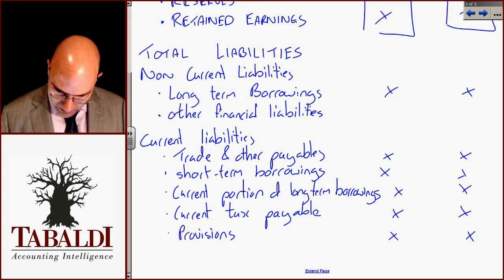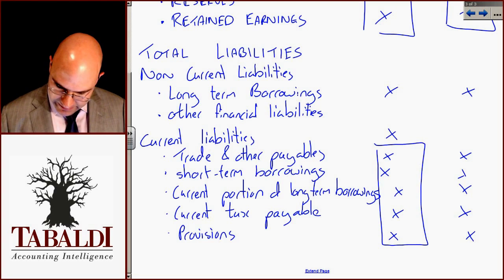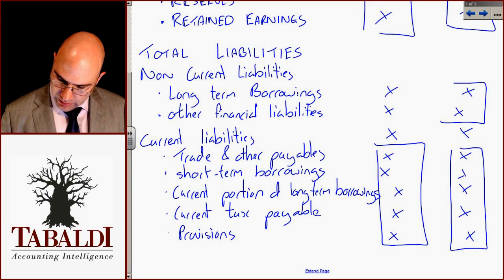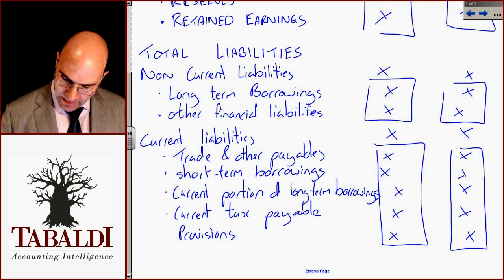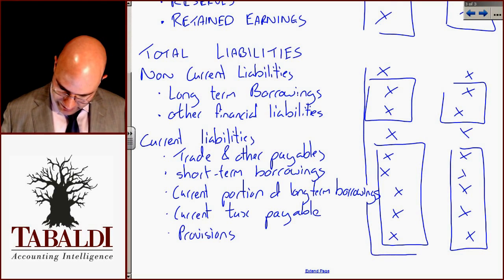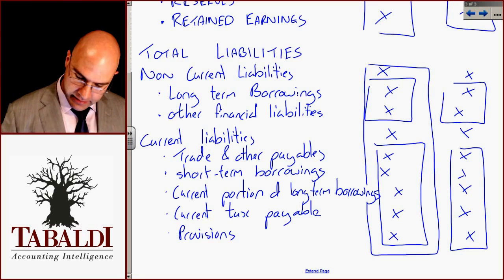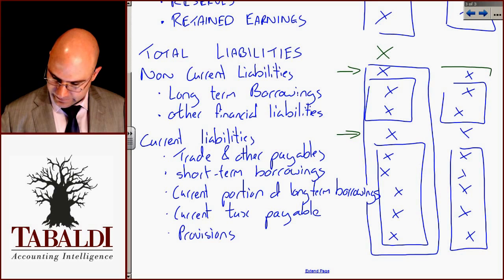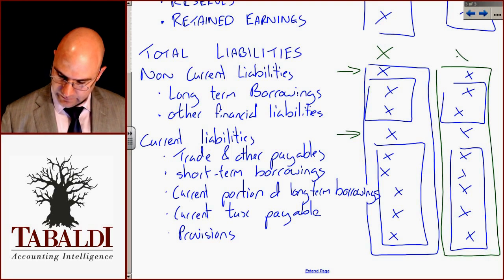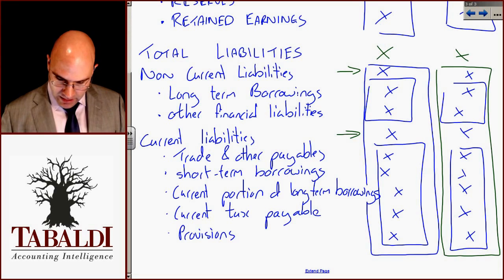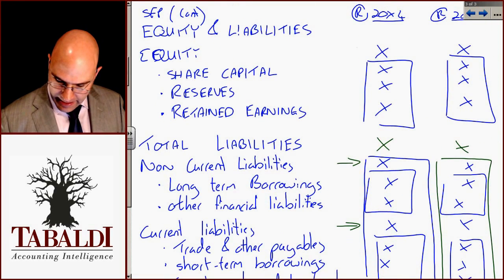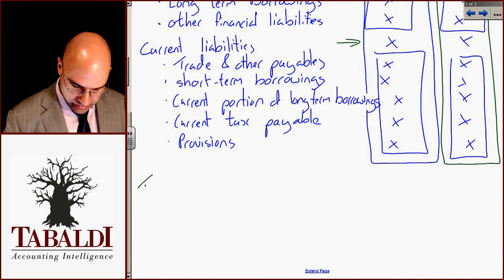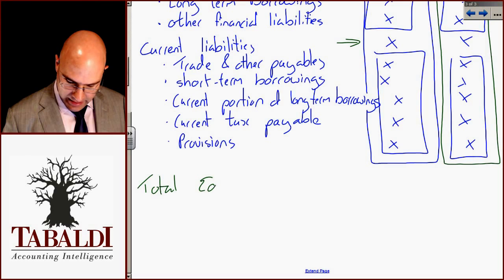Okay, so you will add up your current liabilities. You will add up your non-current liabilities. And then you'll do one big block. Excuse the slight running out of space. A big block where the non-current and the current get added together to give me total liabilities. Last but definitely not least, I will then go up to the top and I will take equity plus total liabilities to give me total equity and liabilities.